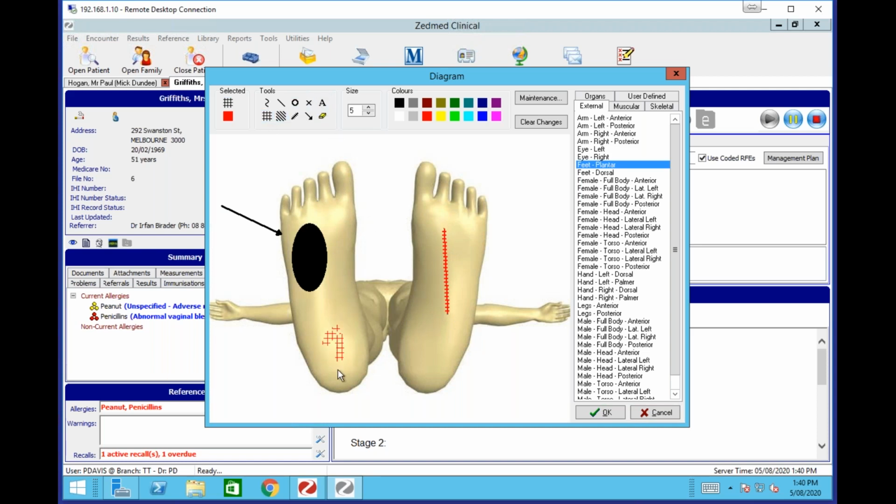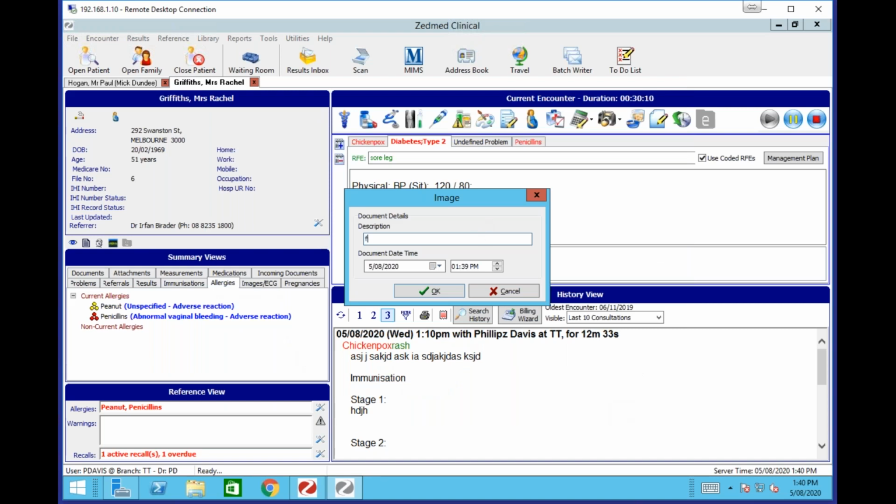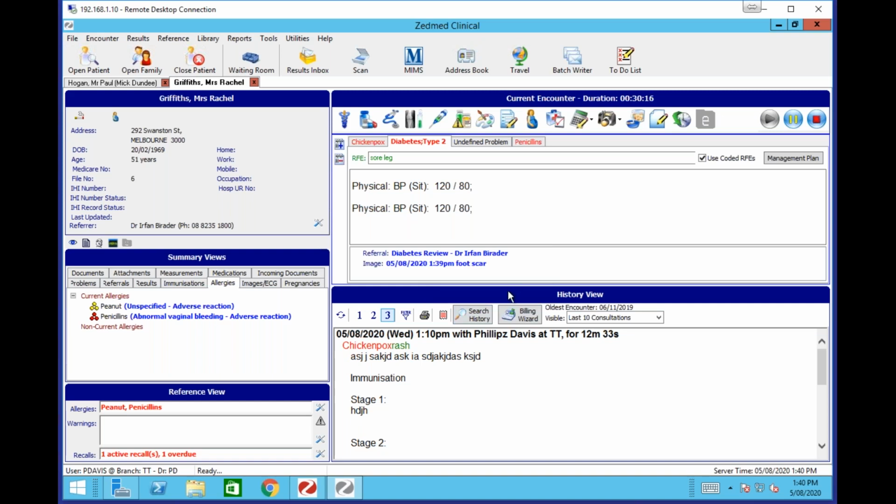So on. Annotate it with words and things. And if you do erase anything on this, it won't erase any portion of the image underneath. If we OK on that one there, it'll just save it into the patient file. We can also upload photographs from your computer into the patient file as well. I'll show you that in just a moment.